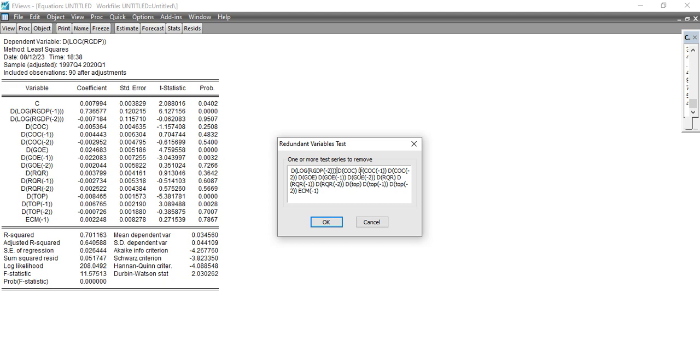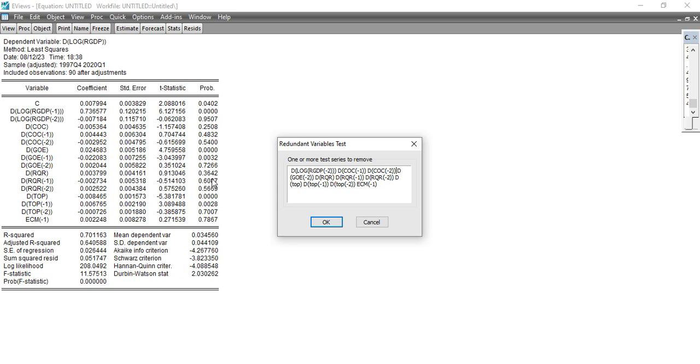I also specify that, so I'll only specify the most insignificant coefficients. The next one is the second year lag value of the control of corruption. Then we have the second year lag value of government effectiveness, already specified.